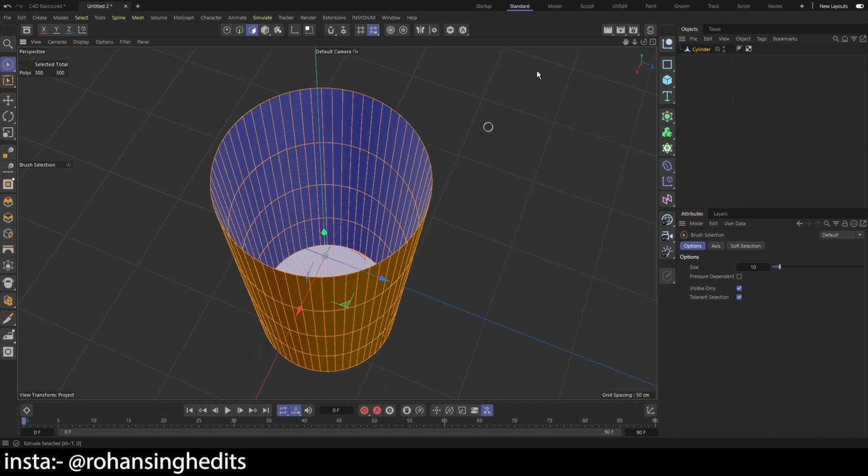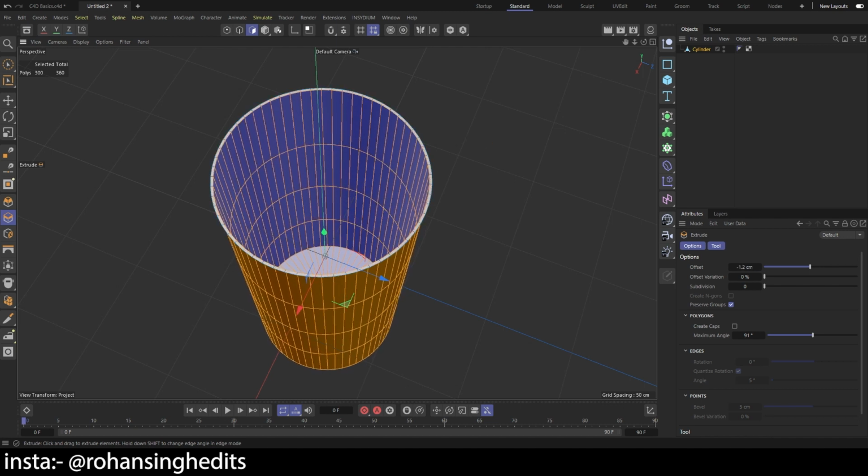For extruding, meaning creating thickness, we can press M plus T, or we can press D. So just see here, right? If I press D, we have the extrude tool, which you can see the icon of extrusion next to our cursor. All right, and there is inset. Now inset, I have to show you in this video. I don't know if I'll be able to show you, because it's going to be a little bit difficult for you in the very beginning. I'm just going to tell you how to extrude. We are going to make a separate video about this as well, and all the upcoming topics which I'm going to talk about.